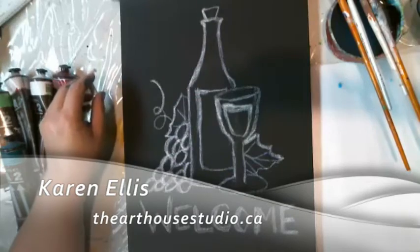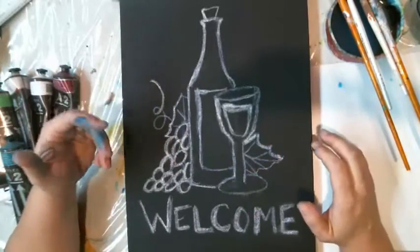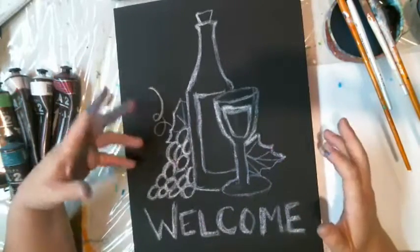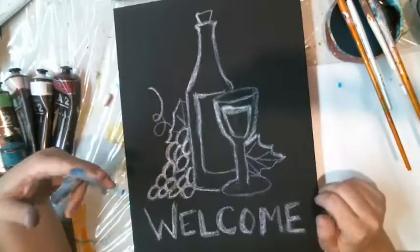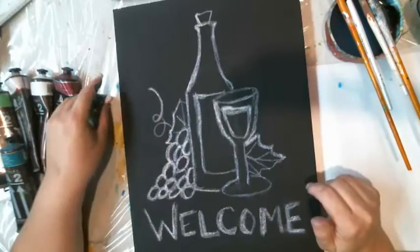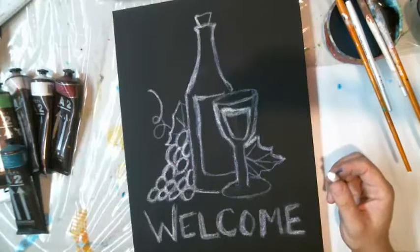My name is Karen Ellis, and I'm going to be creating a canvas with acrylic paints today. This is inspired by a technique that a girlfriend of mine has been using. She saw artist Jenny Horn create, and it looked like she was doing some chalk outlines and then painting around the chalk. And so my girlfriend Sherry said, I'm gonna try this, and she had so much fun. She said, Karen, you have to try it and have fun. So this is what I'm doing today. I'm gonna give her a go, and thank you, Jenny Horn, for some inspiration.